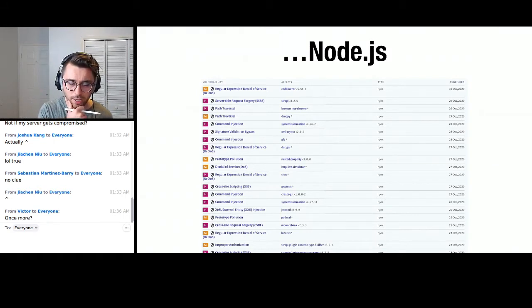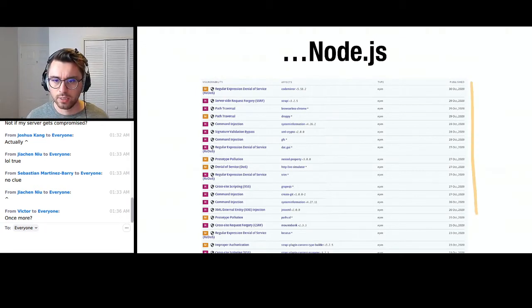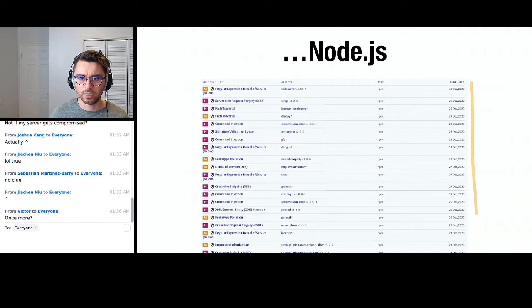This is not, again, anything specific to C or even Python. This is a thing that you have to deal with in Node as well. So here I just pulled a list of vulnerabilities, the latest ones. If we look at the date, they're timestamped in the last month from the Snyk website. And if we scan for what they have, well, there's a command injection, another command injection, command injection, command injection, and so on and so forth.